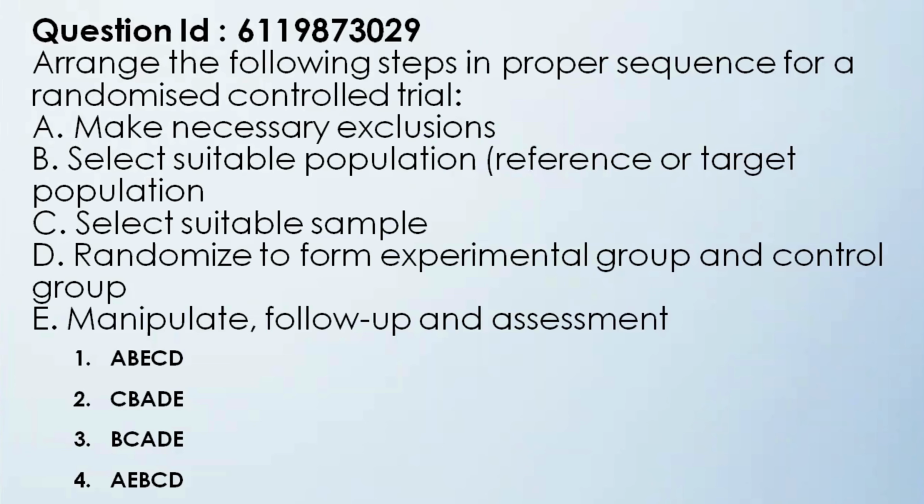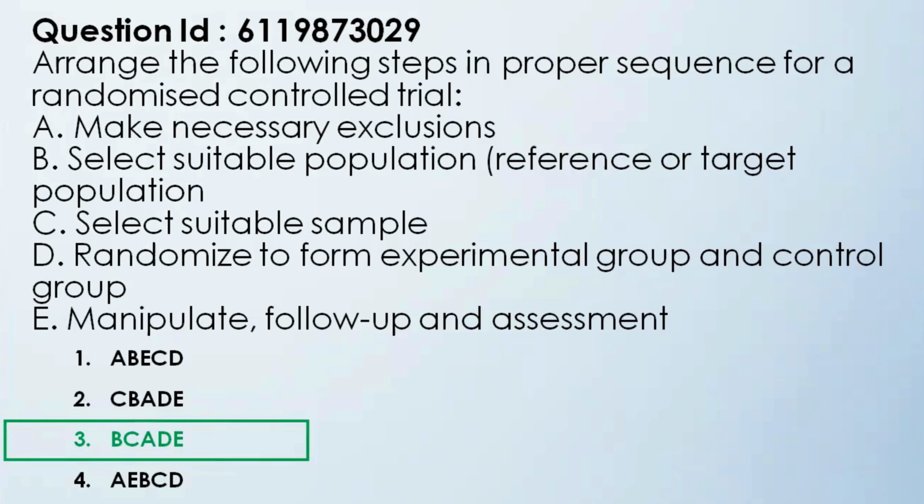If you don't know the proper sequence, figure out in the four options what could the first step be. If you see, two options have statement A as the first step, one option has statement B and one option has statement C. And the last step is either D in two options and E in two options. I hope you have chosen your answer, and let's see what the correct answer is. It is option 3, B, C, A, D, E.